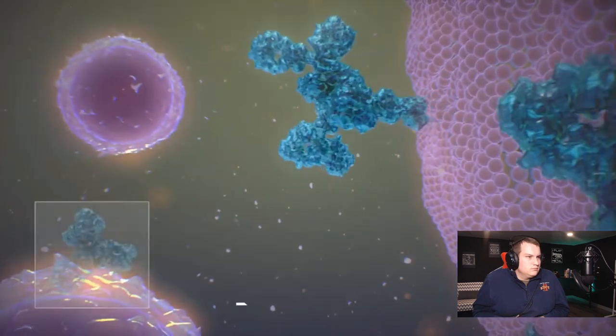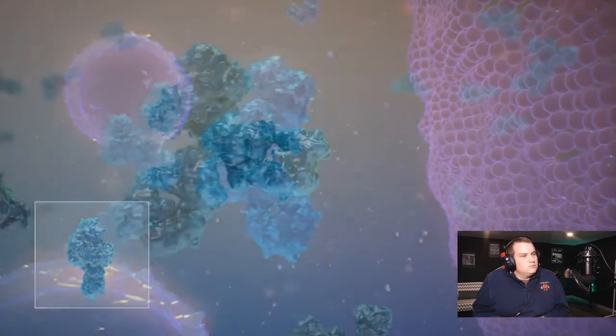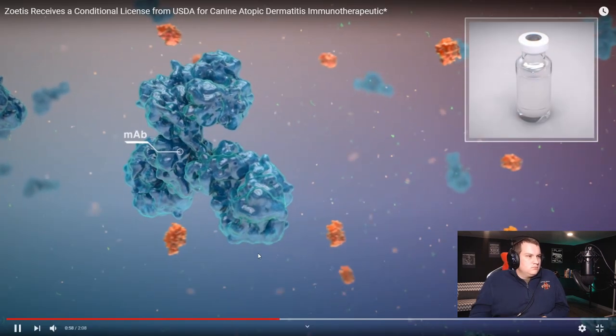As part of normal response to disease, plasma cells produce antibodies to block the activity of different antigens. Using the same principles, antibodies can now be administered by injection and used therapeutically in dogs. Essentially, antibodies are like flags — you're marking a protein as something the body has reacted to in the past, so it will react again, binding it up and marking it for inflammatory cells. The body produces these naturally against infections, and this is actually what makes vaccines work.